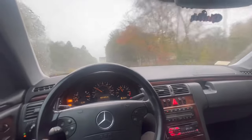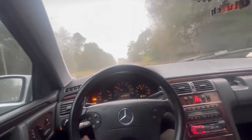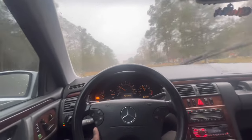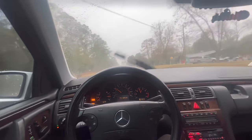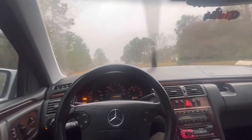My seat finna start getting a hole in it, but it only happened because it's a driver's seat and it's wear and tear. You're constantly moving in and out. You got oils from your clothes that just get on that seat. Hot weather, cold weather, I mean, it could contribute to a lot.